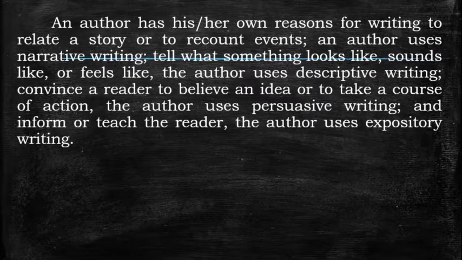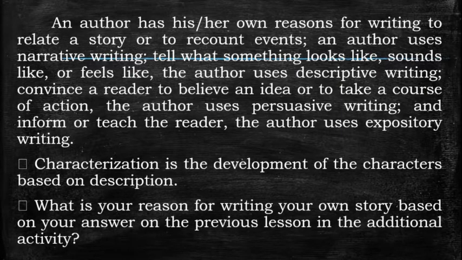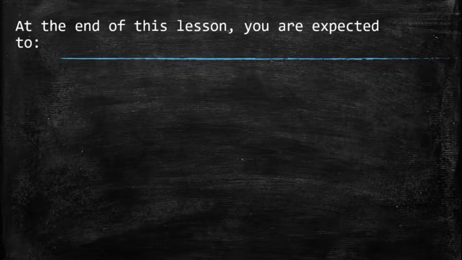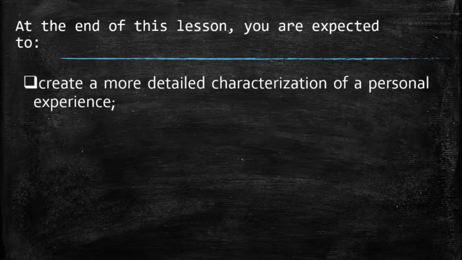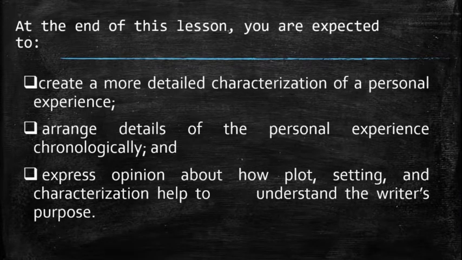Remember our previous lesson? Characterization is the development of the characters based on description. So what is your reason for writing your own story, based on your answer on the previous lesson in the additional activity, wherein you wrote your own story? Wow, that's great! At the end of this lesson, you are expected to create a more detailed characterization of a personal experience, arrange details of the personal experience chronologically, and express opinion about how plot, setting, and characterization help to understand the writer's purpose.